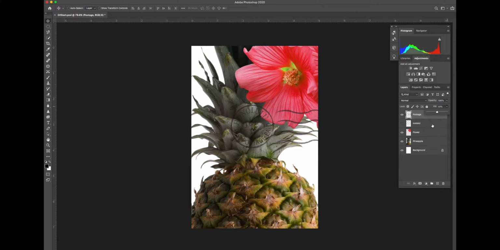Hawaii, we're not ready to work on that yet. So let's import the second flower.